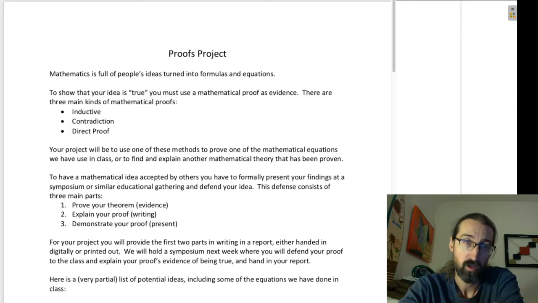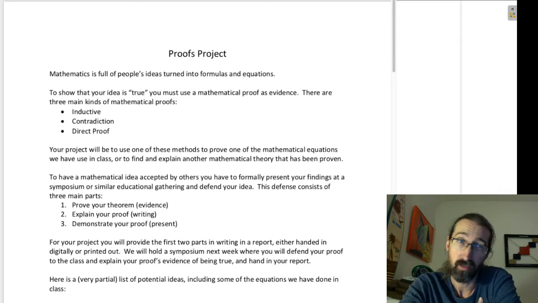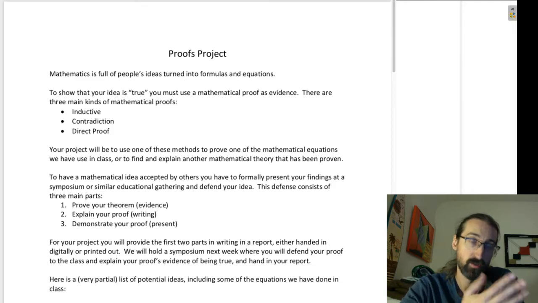There's three parts to this project that I'm going to want you to turn in. You're going to have a proof, so the math behind what you're doing. I want you to have an explanation. That's some writing explaining what it was that your proof shows and what it does. And then a demonstration, and this was going to be the thing we do in class. But depending on how things are going, I may have a video or may adjust that part of the project. We'll see. But I'm going to show you today what the kind of proofs I'm looking for are like, how you do them, and so you can use those as pieces in your project.